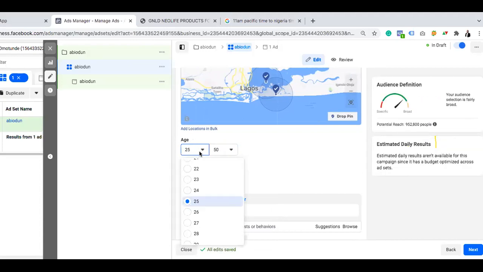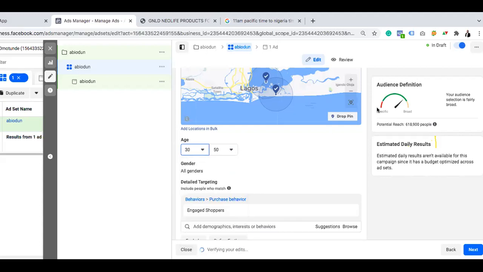I'm also conscious of the budget too, so it's not just about that. But one thing I can assure you here is don't go too specific, and don't go too broad, which is here, right? Do it defined, like in between the green bar. That's what I mean by that.